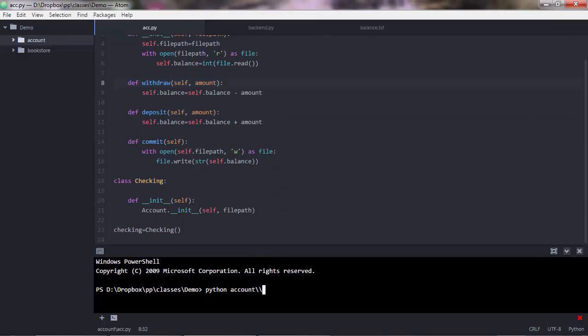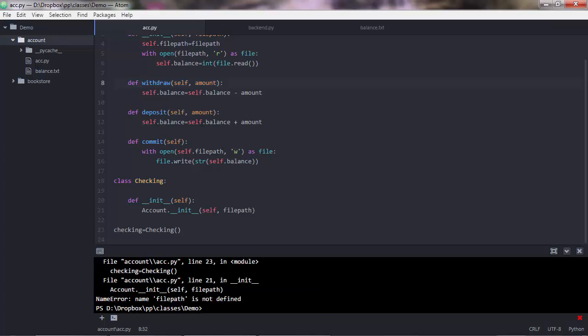That's inside the account folder, so here, and then the Python file. Let's see. So the first thing that this is saying is file path is not defined in line 21, which is this one here. And the reason is that we haven't defined any file path inside this function.